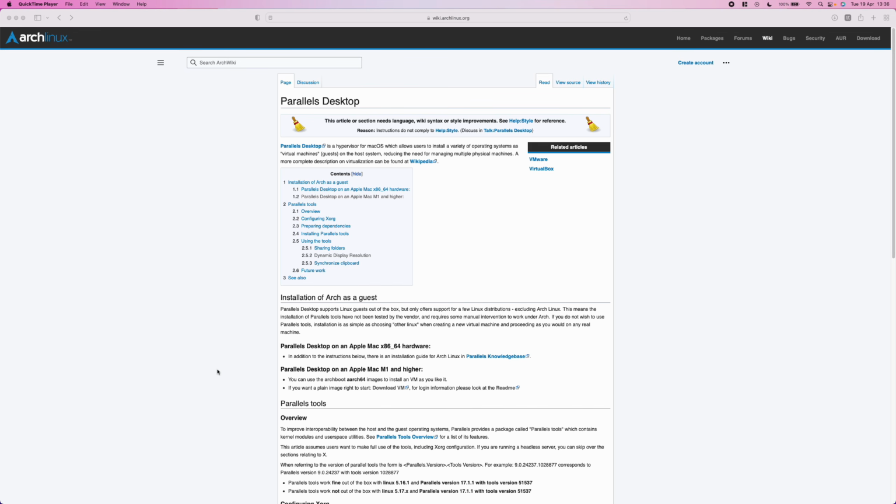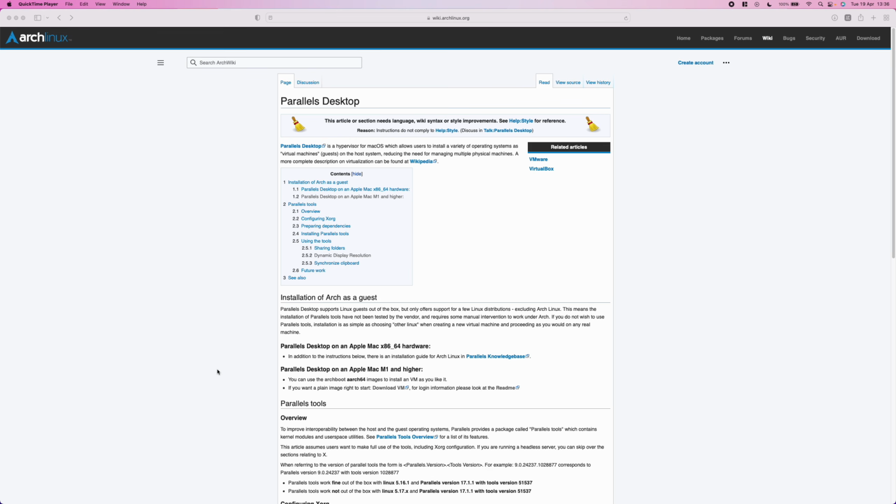Here I'm going to show you something a little bit special, and that is how to install Arch on Parallels desktop on a M1 Mac. So this is something many of you asked me, and so this video is about that. Now you can install on Parallels on a M1 Mac many Linux distributions like Debian and Fedora. Every distribution which has an ARM ISO, you can actually install it. Now Arch is a little special because we need to build the system ourselves, and that's what I'm going to show you in this video.